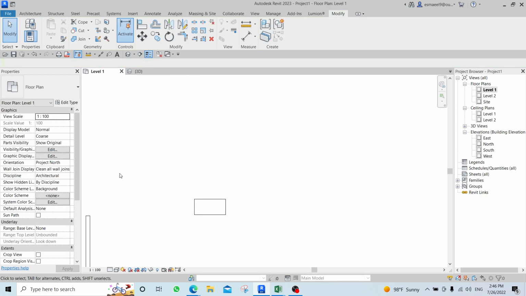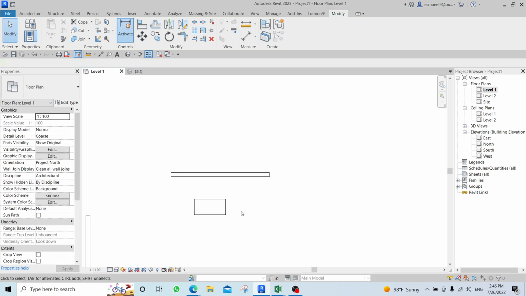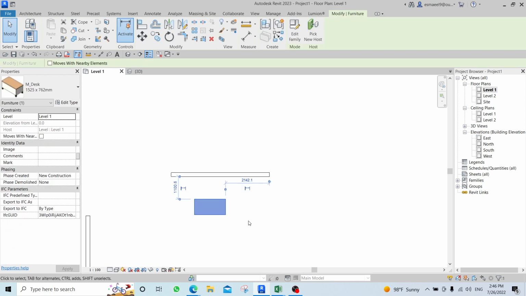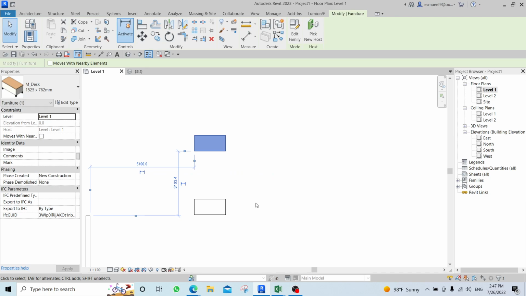Now I don't have a line actually. For example, if I have a wall, this wall will be a line. So I will click on this office, double M, and click on this line. I can see I copied it, I mirrored it. If I don't have these, I will click the desk, DM now, since I don't have a line or a wall, and then draw my line by myself. This is the little difference between them.